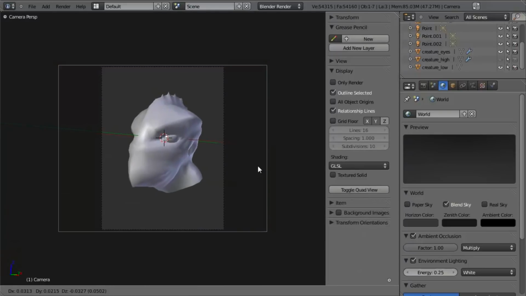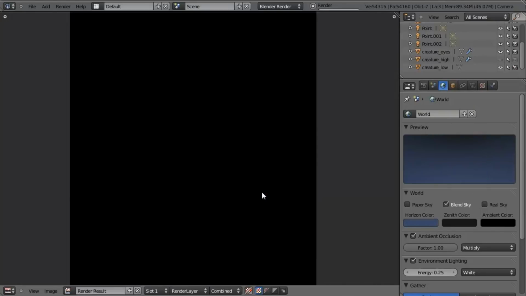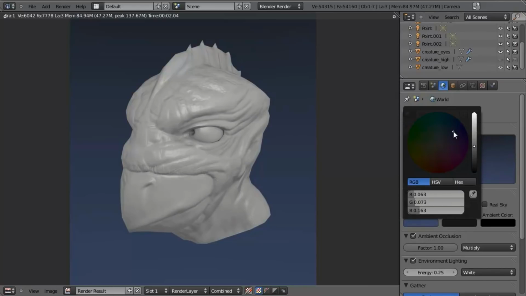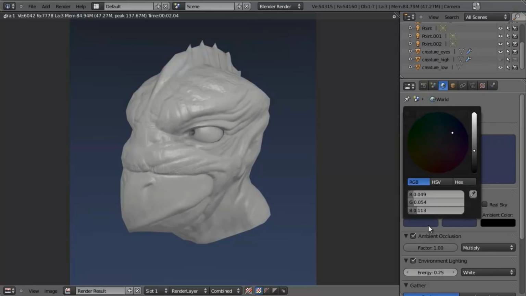Let's go ahead and adjust our colors. I'm going to put in a kind of a bluish background, maybe something about like that to render. Brings it out a little bit more. Maybe make this one a bit darker, and then we're going to sample that one there as the top, and then this one we're going to make much lighter. Something about like that maybe.